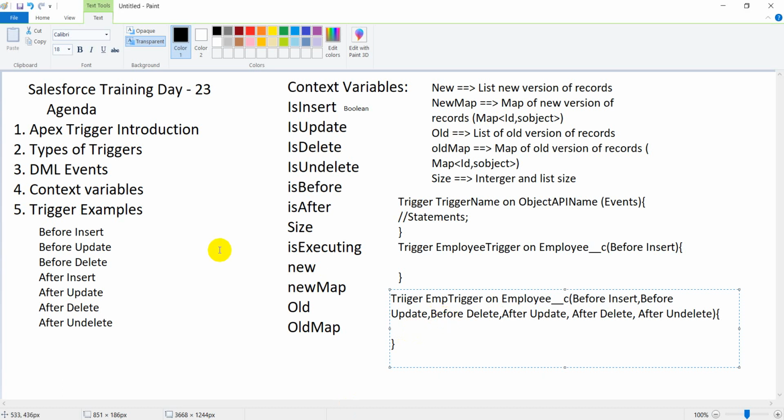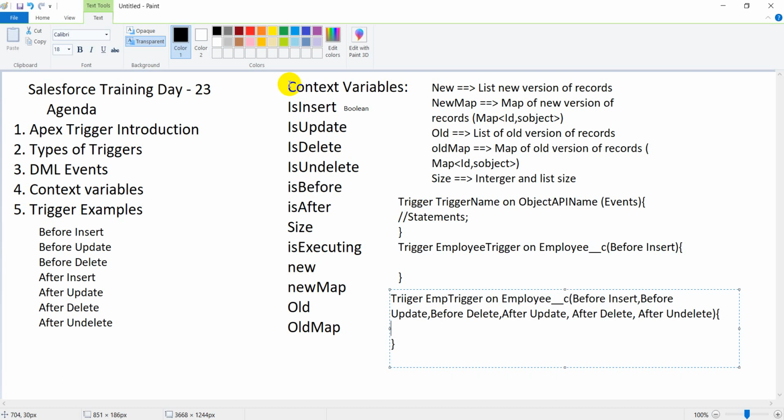Here we have context variables, right? The term itself says context variables. What do you mean by context variable? Usually if you want to use any variable to store a value, there are some steps.